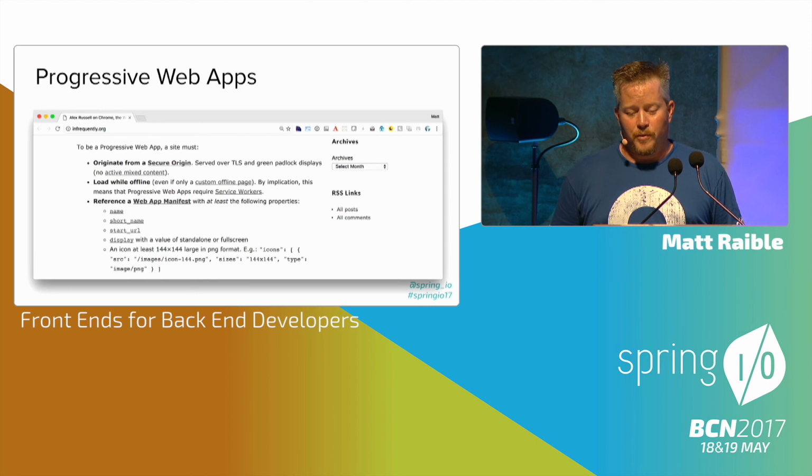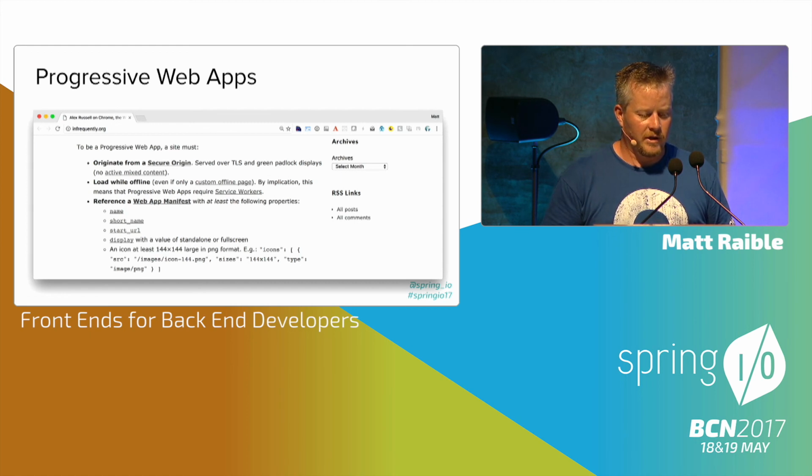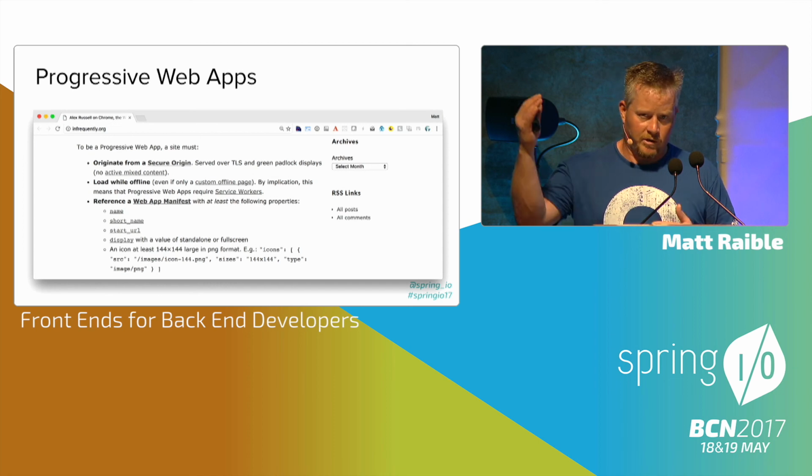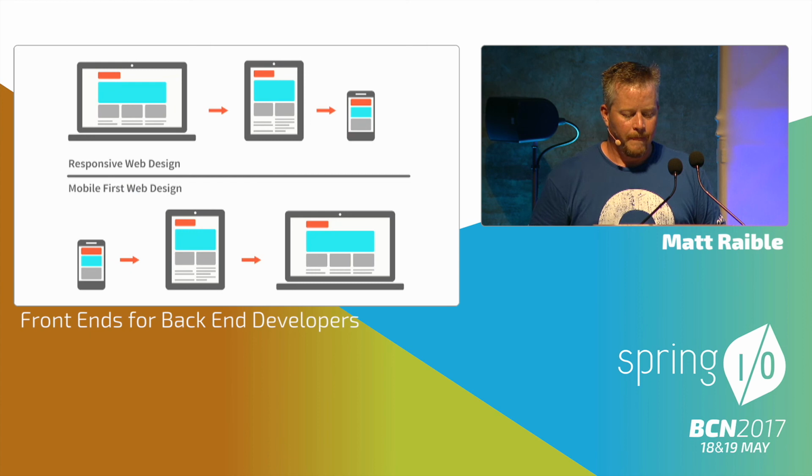And then lastly, we have progressive web apps. Progressive web apps are basically a web app that can be installed in your browser. And it involves three things. The number one thing is HTTPS. So that's pretty easy to do with Let's Encrypt, right? You can get free SSL certificates now. It uses a service worker to load it offline. Service workers are basically not that much code that you can put in a JavaScript file. And then it has a web app manifest that says, here's how you install this app.